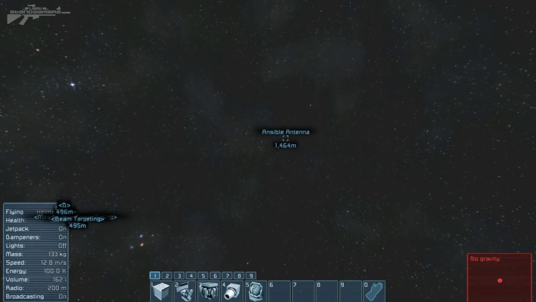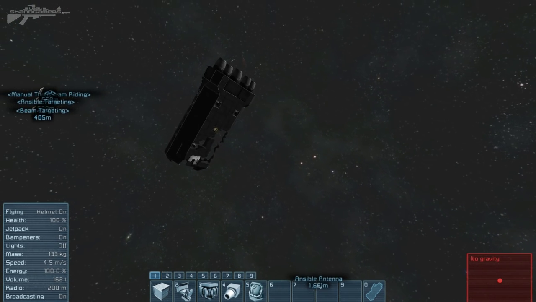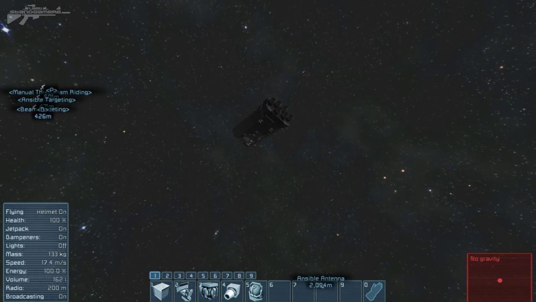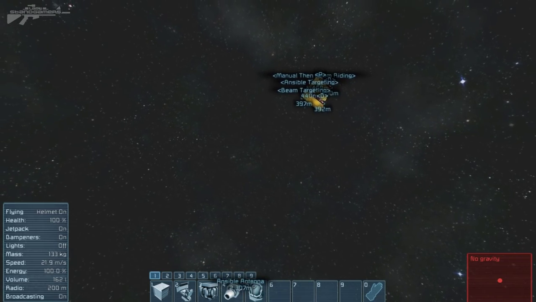Destroying. You can see the little antenna vehicle there was flying off to a distance to get out the way of that ship, because I think it rammed straight into it actually. Wow, beautiful. Let's have a look at the final system.